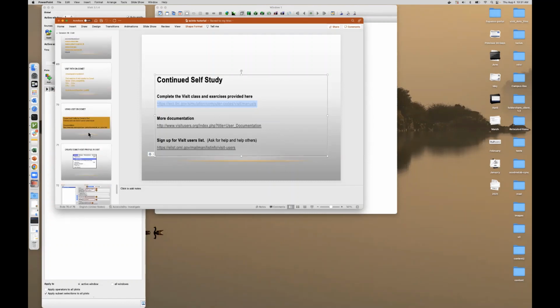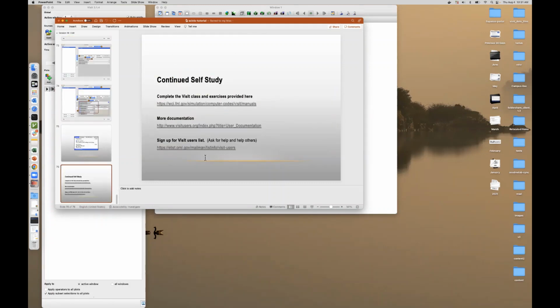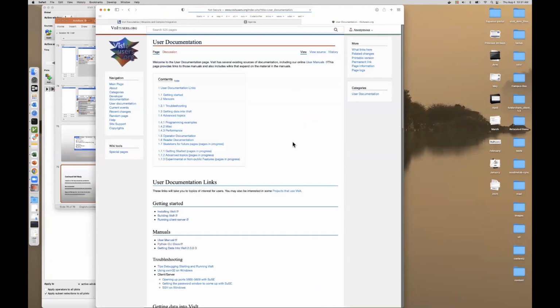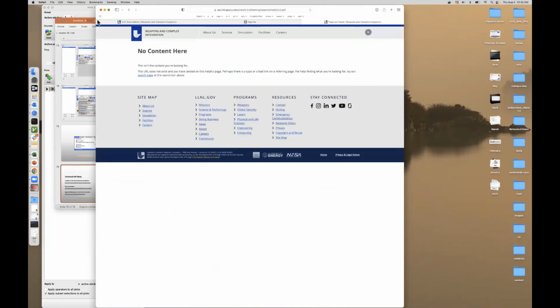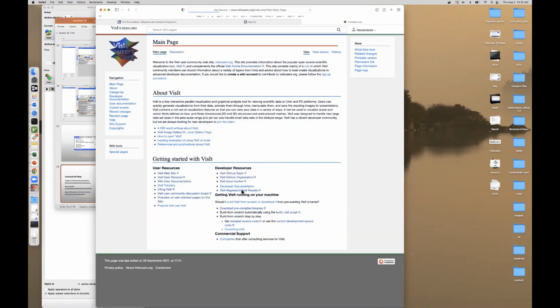The next question is, how do you get your data into VisIt? VisIt has a very good manual for that. I don't know if these links are still correct, but we can check. You have to have your data in a format that VisIt understands. So there is a guide called Get Your Data into VisIt. I changed this. Well, there is this guide somewhere there. I think they moved to their own website.